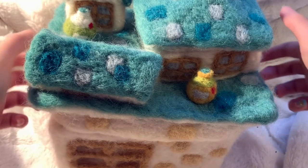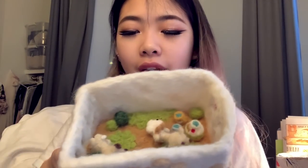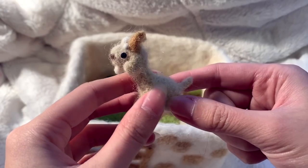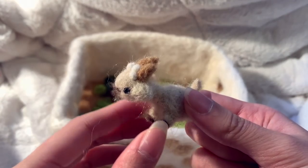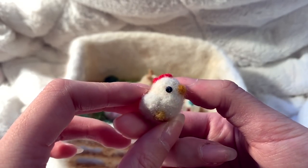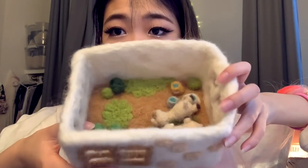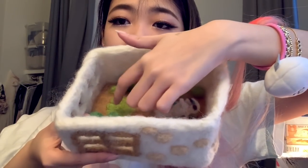A lot of my stuff does end up being like commercial goods, which is just something I'm interested in right now. As you can see, the lid totally comes off and you can see the inside, which was one of the interesting aspects of the original piece. On the inside, there's a couple little animals that are rolling around. There is this guy who's a little goat, and then he has a bigger goat to take care of him. And then I also have this little chicken and this little pig, and they all live together in this little farmyard. As you can see, there's some dirt and some grass and some little bushes.